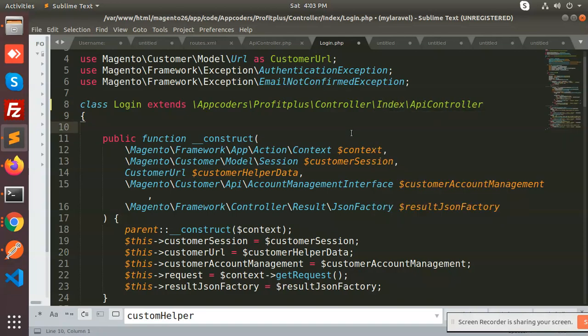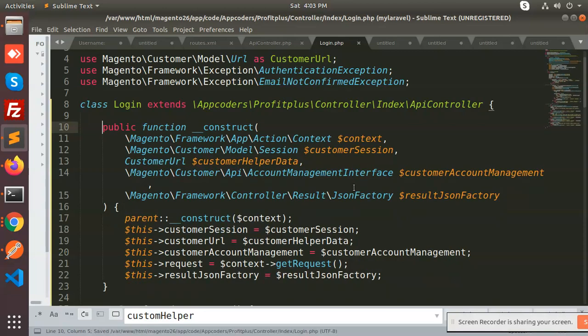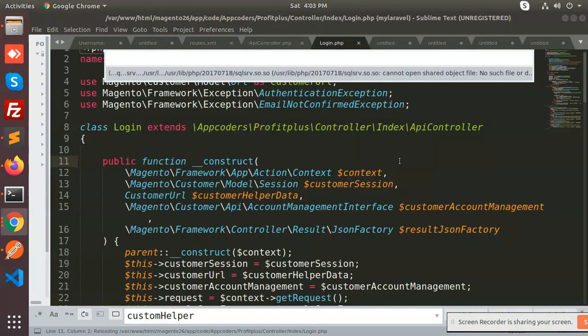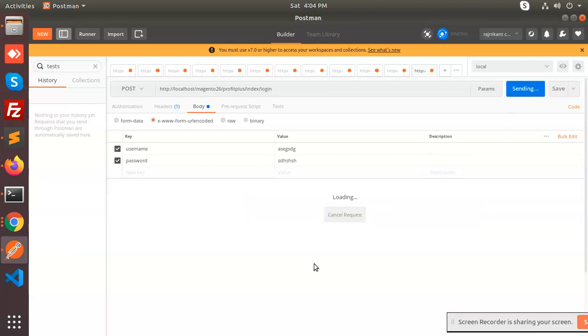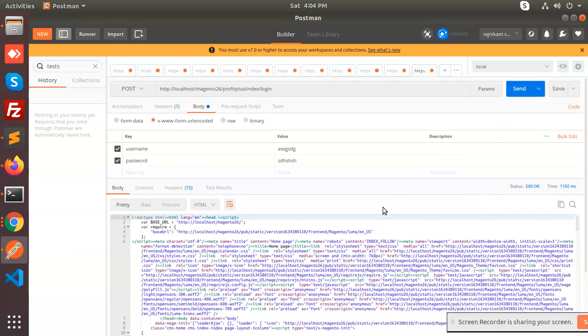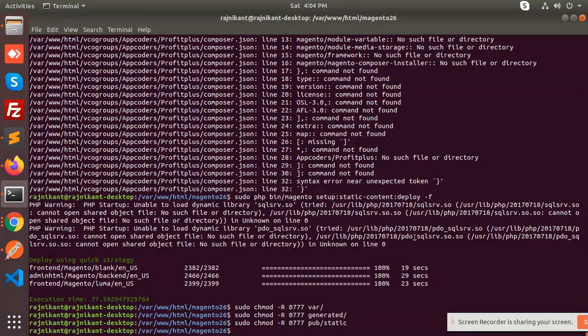API controller. Let's see, otherwise we need to flush the cache and all. We need to upgrade the commands. Let's check whether the PHP bin magento CF will work or not.